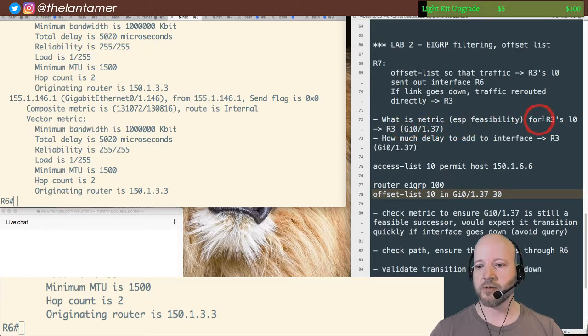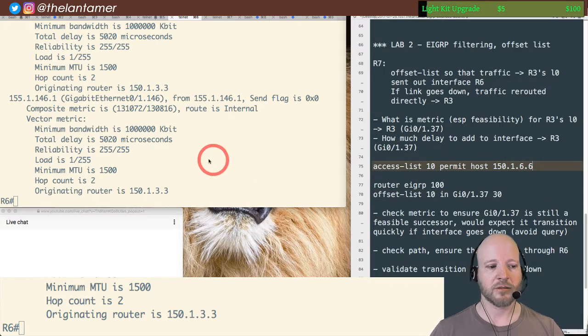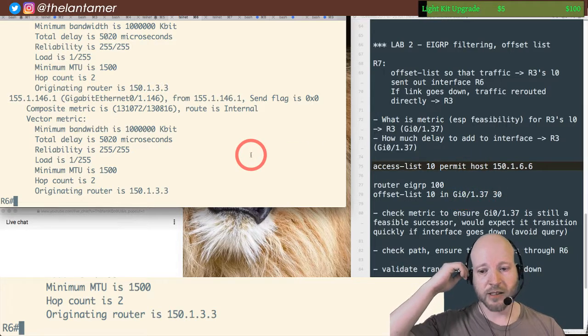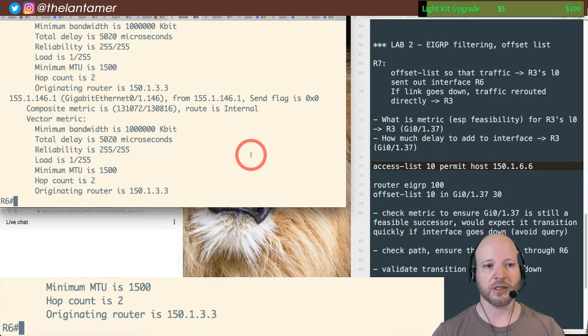What is the metric for R3's L0? We saw that. How much delay to add to the interface? I think we figured that out, 30. So first, for our offset list, we have to use an access list, right? Because we're not adding delay to the interface for all the routes, just a single route.